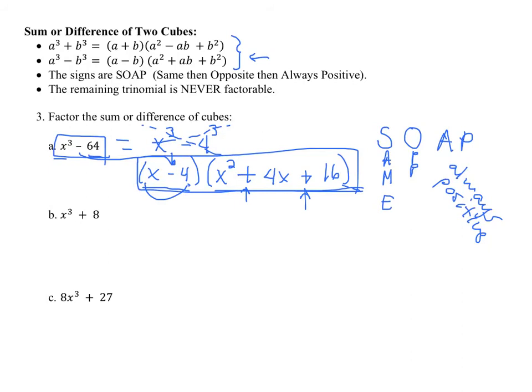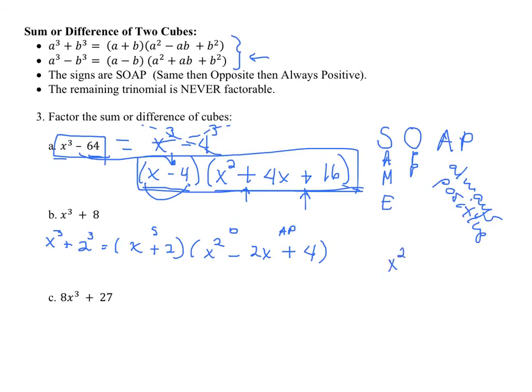This is the sum of cubes. So we're going to do x cubed plus 2 cubed, because 8 is 2 cubed. We write it down without the cubey guys. Same sign, S. Good. Now we're going to have that ugly trinomial. Square the first, multiply them together, 2x, square the last, 4. Same sign, opposite sign, always positive. Bing! All right, so let me show you over here that it does indeed work.